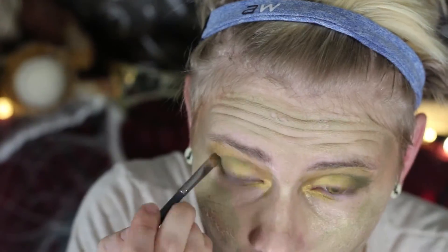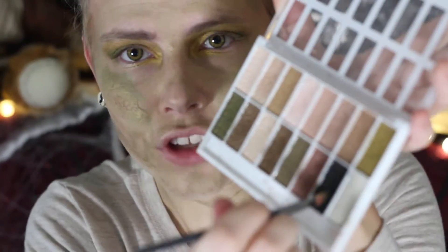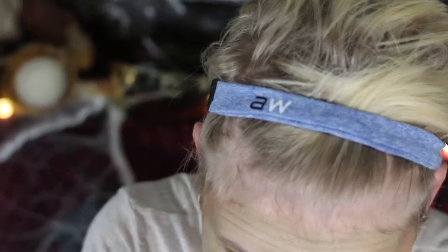Now getting started on eyes. I'm taking a really gold shimmery eyeshadow and putting it all over my eyelid, into the inner corner, and along my bottom lash line. Next, I'm taking a green eyeshadow and putting it into the crease, blending it out with the gold. Then I'm taking a black eyeshadow and applying it underneath my bottom lash line, pulling out and making a flick on the side. I apologize — when I do eye makeup I look down and you can't see what I'm doing!